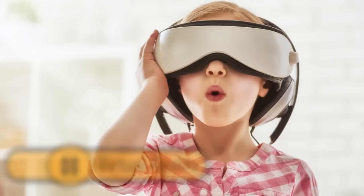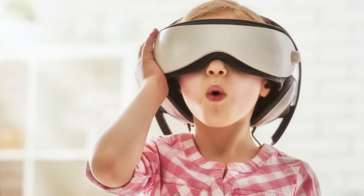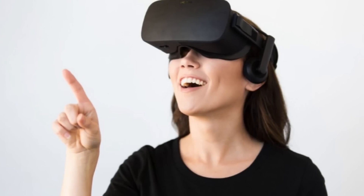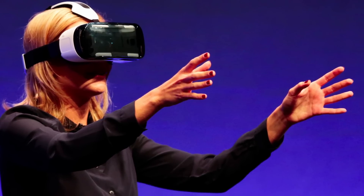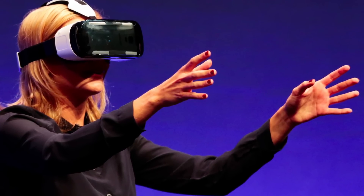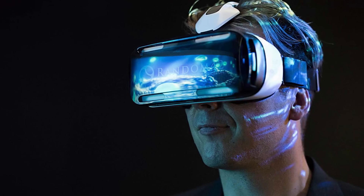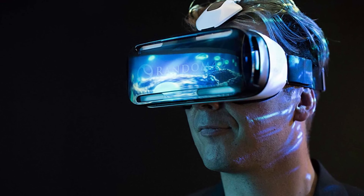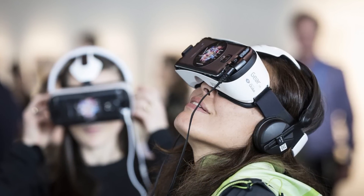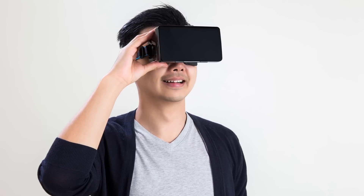Number 6: Virtual Reality. You see in futuristic movies such as Back to the Future where kids have video goggles over their faces and they're in a virtual reality world — today, these are available. The goggles attach to your child's smartphone and they're able to see what's happening on the screen as if it's happening in real life. Kids can walk through a haunted house, ride a roller coaster, and swim with dolphins without ever leaving their bedrooms. With all of the games available in the app store, your child will never get bored. Games can be added and deleted as often as your child likes, so they will always have a new adventure. There are several companies who sell the virtual reality goggles and they are very reasonably priced.